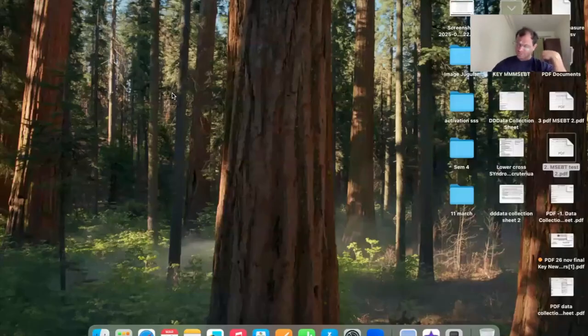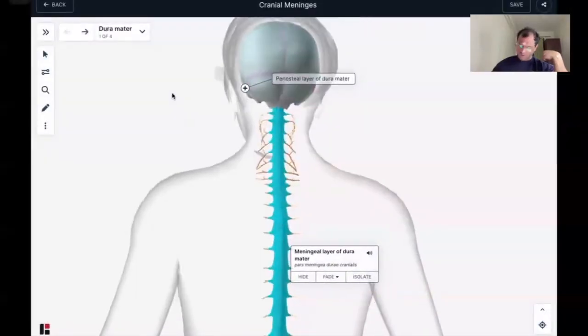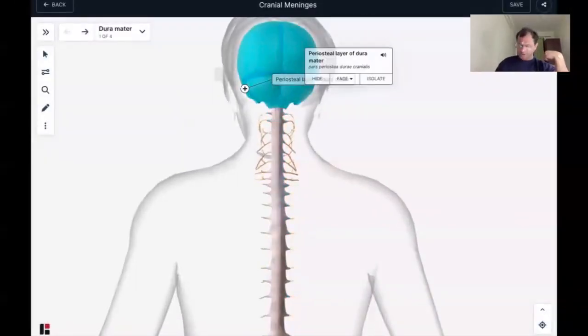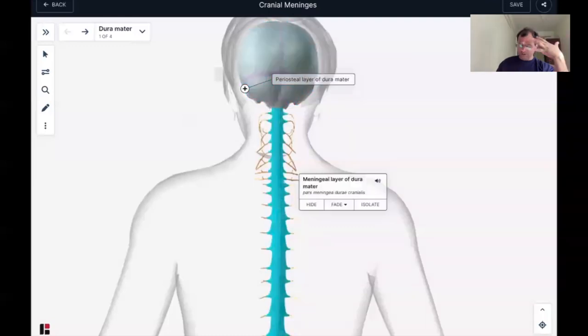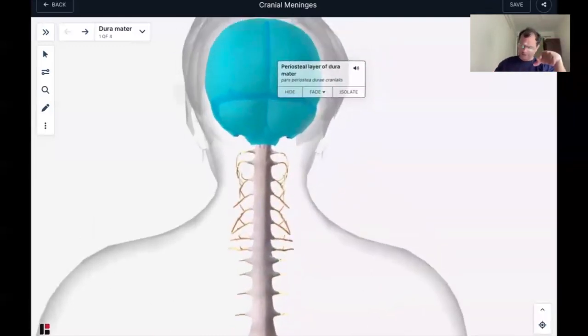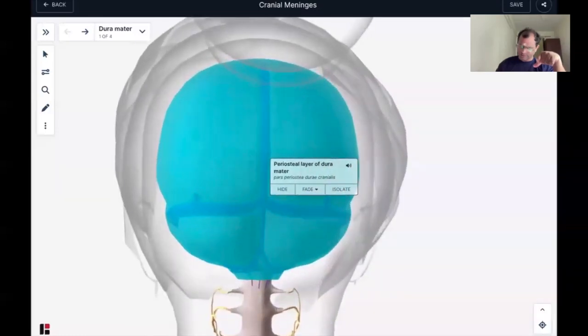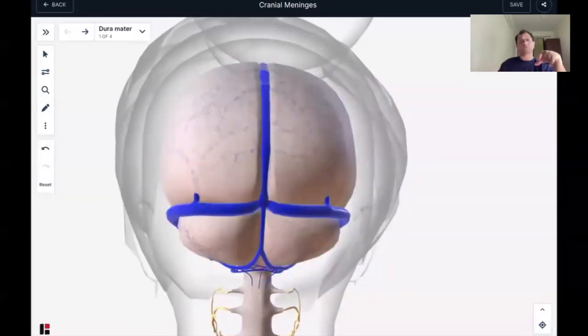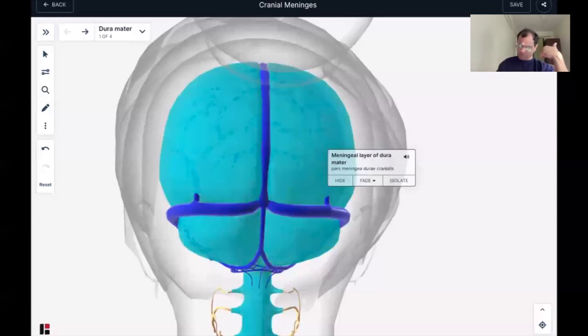So let's see now here. The dura mater is not only in the brain, it continues on the spine also. Let's remove the dura mater. I'm going close now. I will remove it: 1, 2, 3, removed. As soon as we remove the dura mater, there is another layer of the dura mater. Okay, another layer. So it means there are two layers of the dura mater.